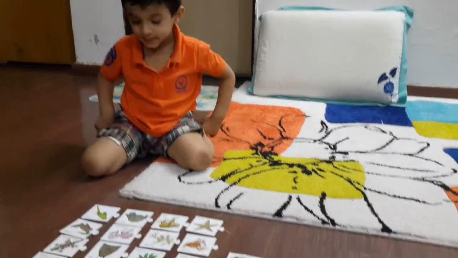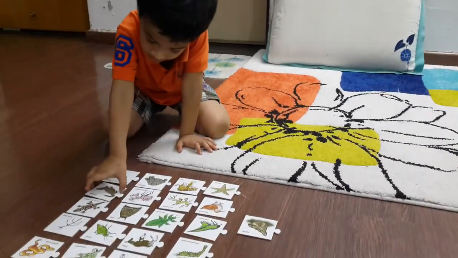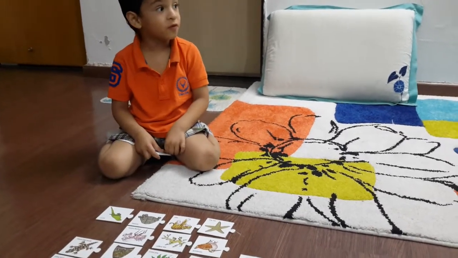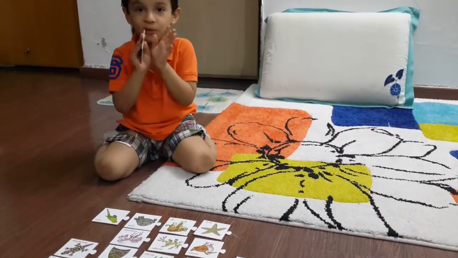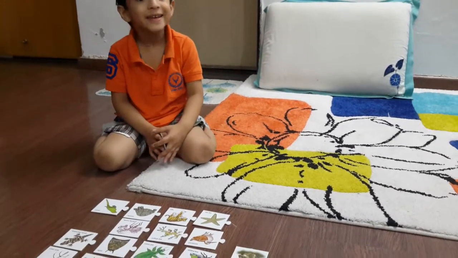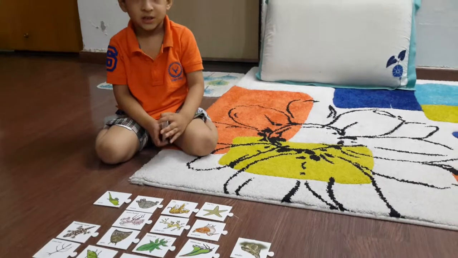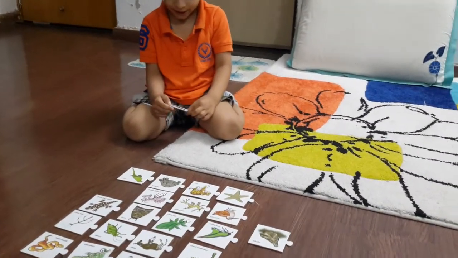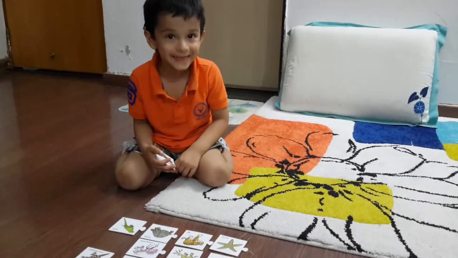You ready? Yes. Okay. What game is this, sweetie? Camouflage game. Meaning? We have to find what is camouflaged. Meaning a bird or an animal? Yes. Why do they hide? Why do they camouflage themselves? Because if some predator wants to eat them.